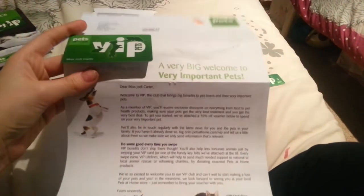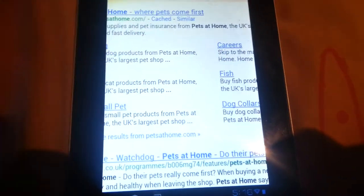With the, yeah, the card over there. And two of these. One's already on my dad's keys. And then a little leaflet. I'll just show you where to register if you'll let me, because this is my brother's Busby, I think they're called, and I cannot get it working at the moment.